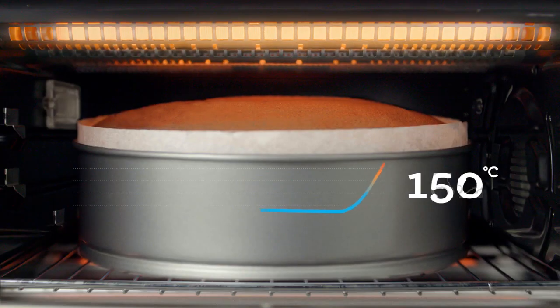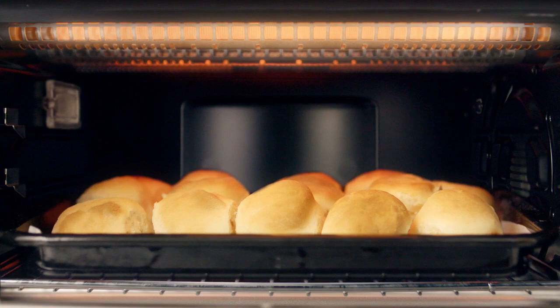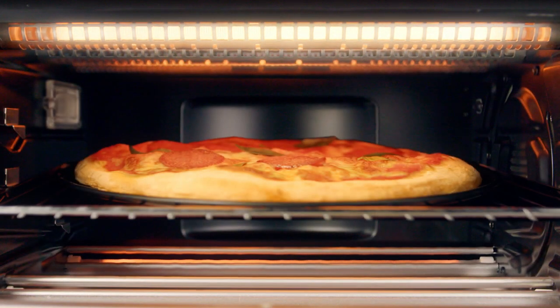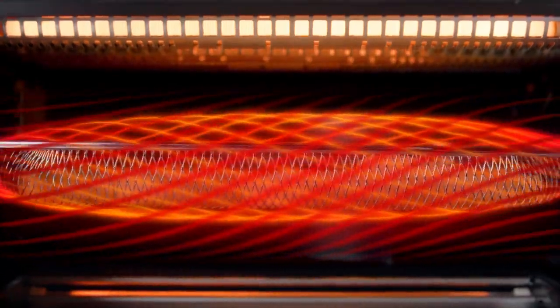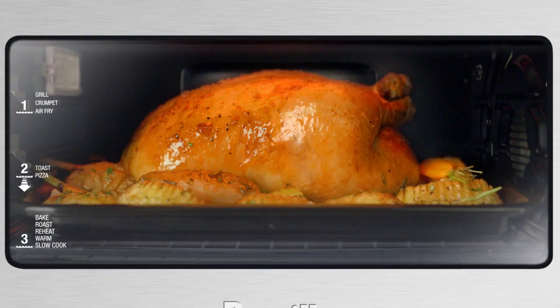This really ensures that the temperature in your oven is consistent. Thirdly is to do with independently controlled elements and heaters so that the power can be put wherever you want it during your cooking cycle. The fourth one is convection and airflow. So we have a dual speed airflow system depending on what food you're cooking. And the last one, the fifth one, is to do with optimizing the rack positioning so that people can put the food in the optimum location in the oven.